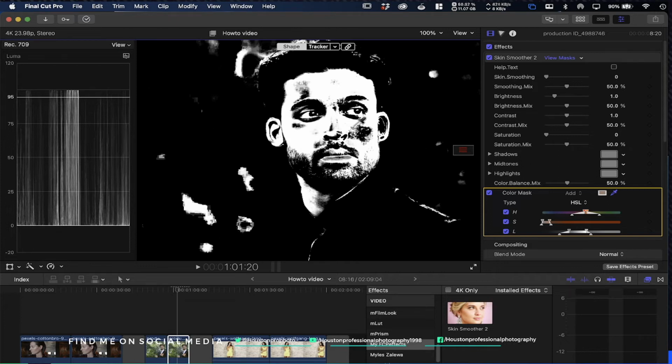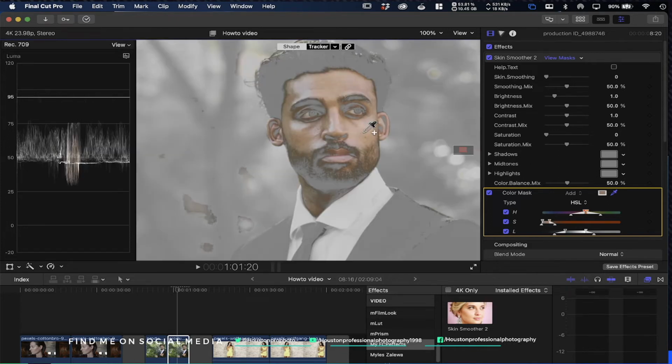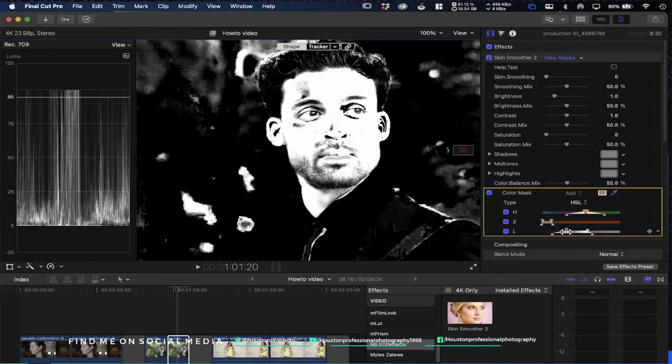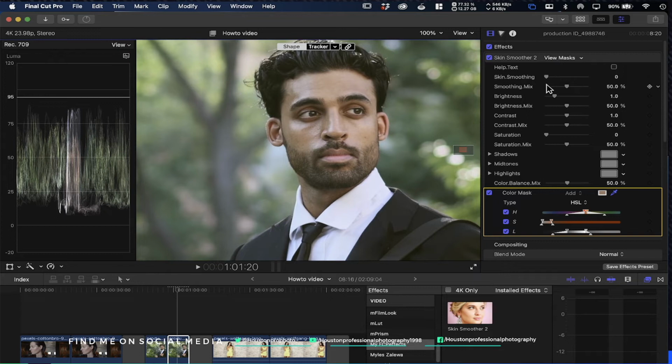Now, if you need to select more areas, you can just hold Shift and you should be able to go in and just select additional areas there like that. And then come down here to this little tab here, and then you can kind of fine tune it. Now, what this plugin gives us is a few other features. One, obviously we can do our skin smoothing, so we could bring that up to maybe 4, and that's going to soften the skin somewhat.